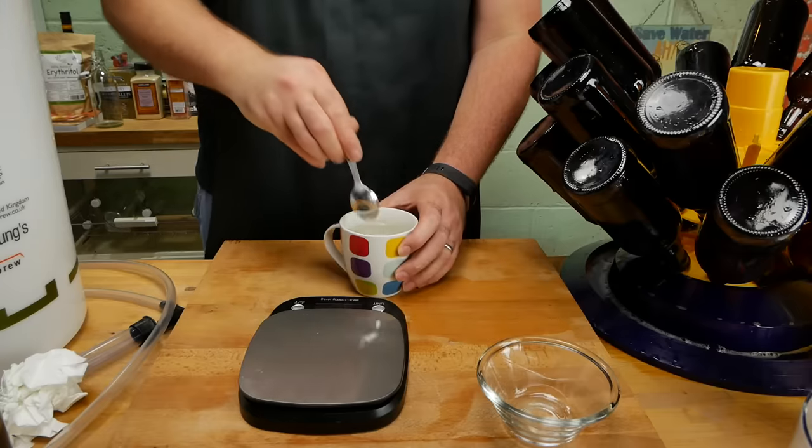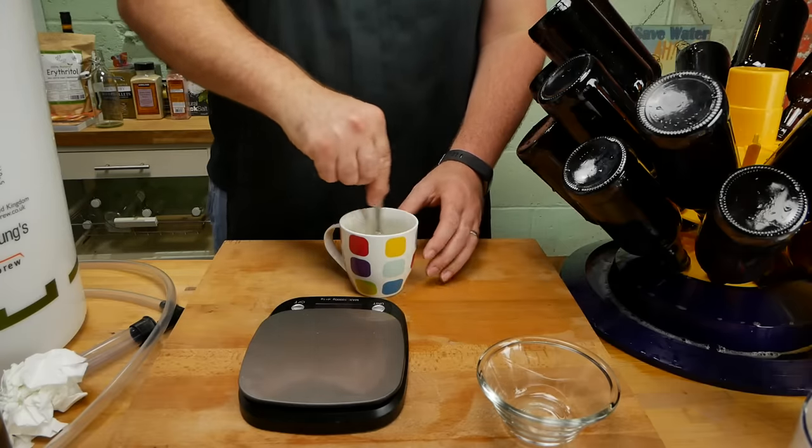And we're going to give that a stir. The reason we're using boiling water with this is so that the sugar dissolves. Let me explain why we're adding sugar to this at this stage when we're bottling. So like I said, it adds the fizziness, but why does it do that?